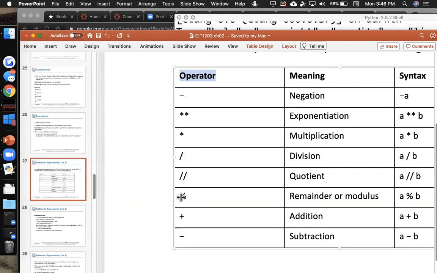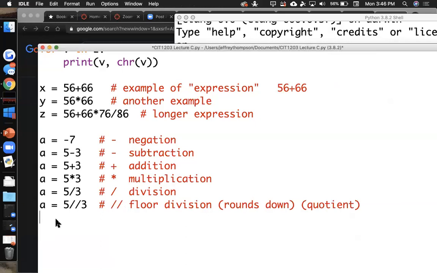And then you have modulus, which stands for remainder. When 3 went into 5 one time, what was left over? Well, 3 goes into 5 one time with a remainder of 2. So that's what the percent sign gives you. If I did A is equal to 5 modulus 3, remainder of 2.